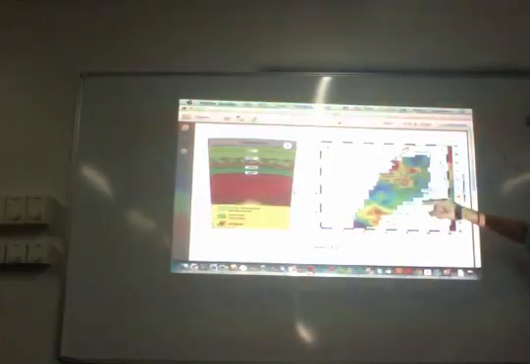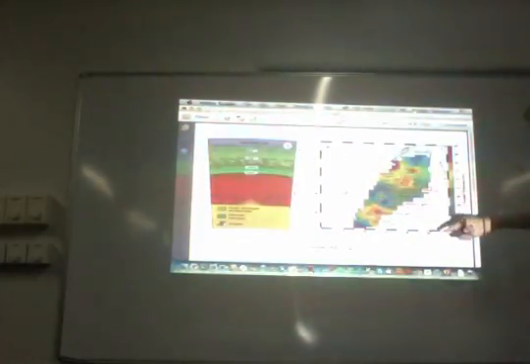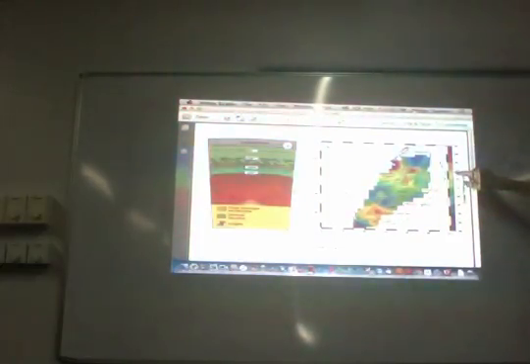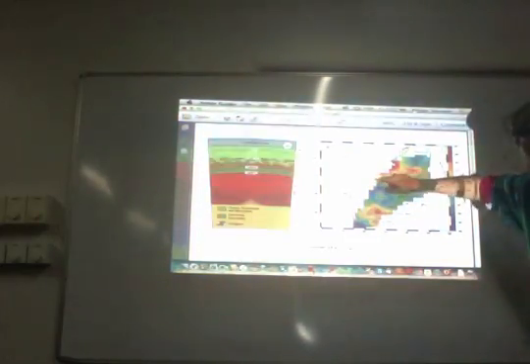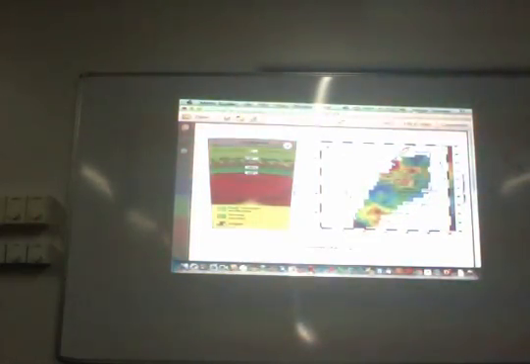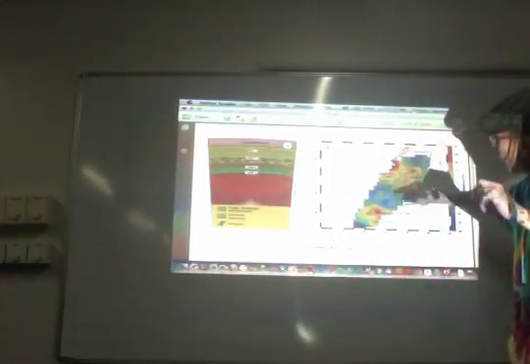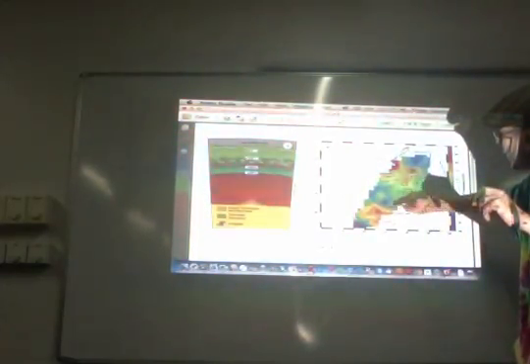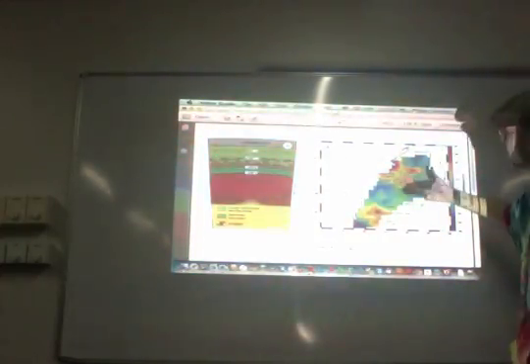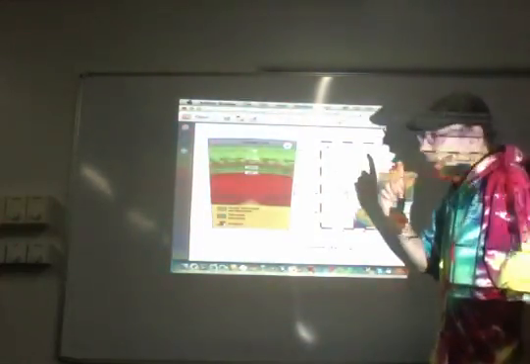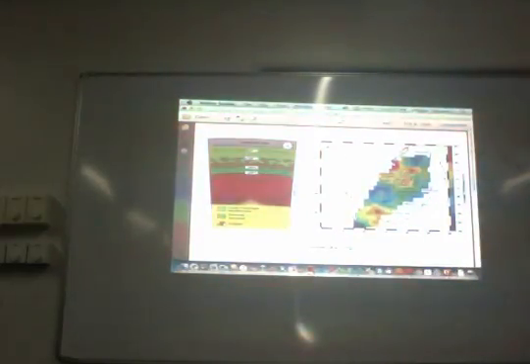We are expecting here a crustal thickness ranging between 47 and 50 kilometers. Then I have here a red stroke line, and here is a red stroke line. That marks a boundary of a former subduction zone, yeah? So you have here a subduction zone, but it is a very old subduction zone.